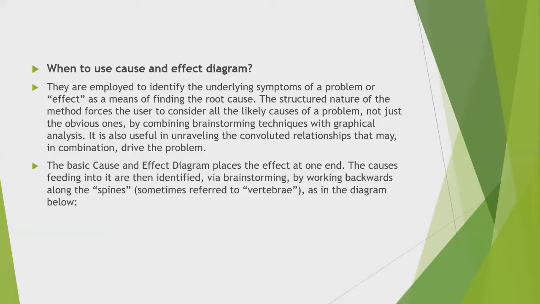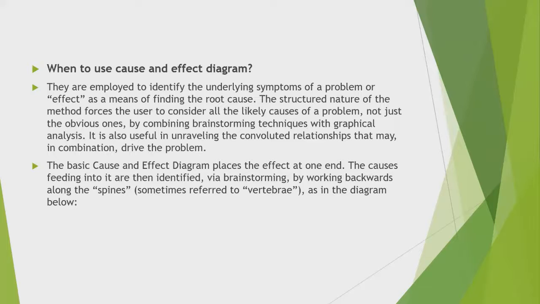When to use a cause and effect diagram? They are employed to identify the underlying symptoms of a problem or effect as a means of finding the root cause. The structured nature of the method forces the user to consider all the likely causes of a problem, not just the obvious ones. By combining brainstorming techniques with graphical analysis, it is also useful in unraveling the convoluted relationships that may in combination drive the problem.